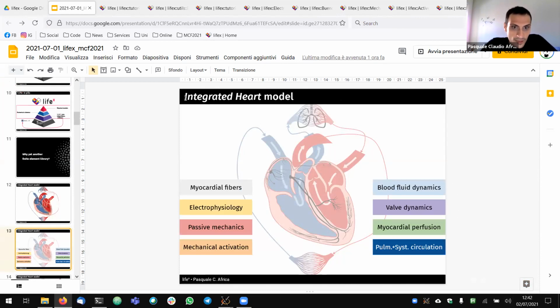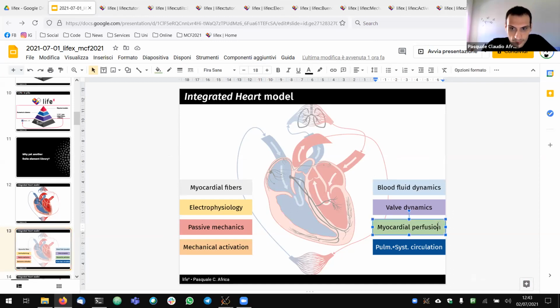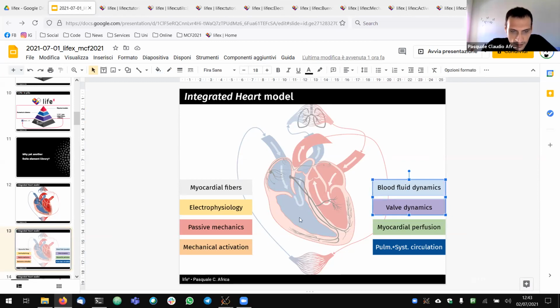The models that we have implemented actually are many more than the ones that we have seen today. We have also models for myocardial perfusion, for dynamics and valve dynamics. We have simulations on the two ventricles or on the whole heart, as the one that I have just shown you. The pulmonary and systemic circulation.